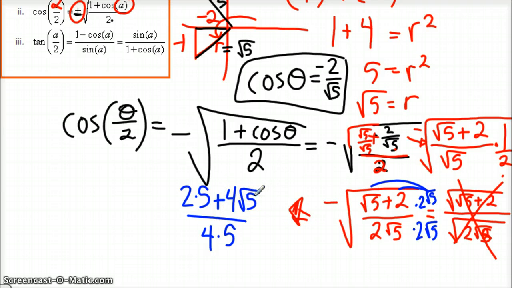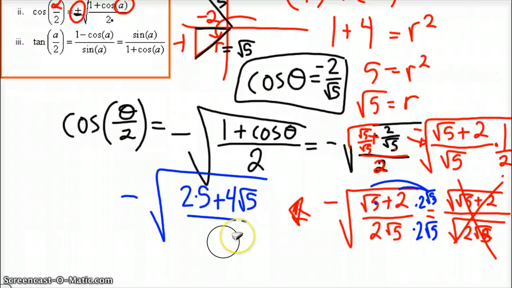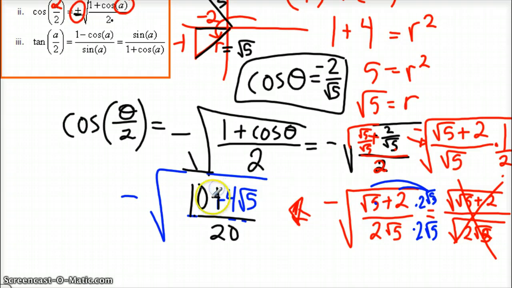So remember, you can multiply in any order, so that's why I'm turning these 2 square roots of 5 into a single 5, because the square root of 5 times square root of 5 is just 5, and then the 2 follows. So this is slightly simpler. I have a nice whole number in the bottom now. I have a nice 20 in the bottom, so I'm going to replace that 4 times 5 with 20. And I'm going to replace the 2 times 5 with 10. And I have plus 4 square roots of 5.